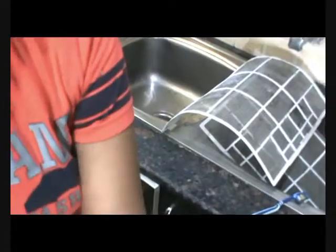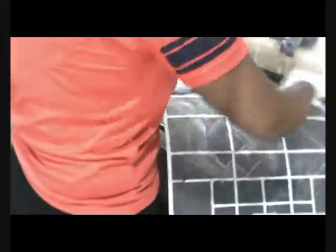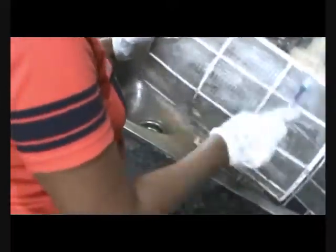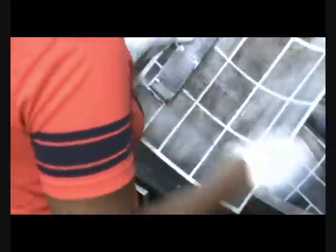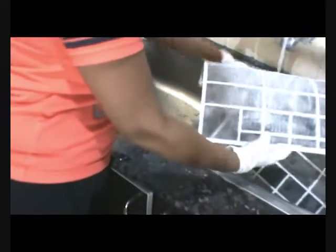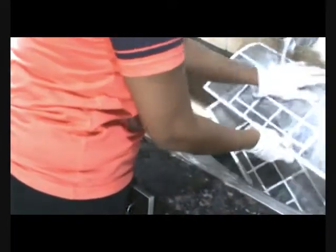After that procedure, we are going to wash the filters with the help of a mild detergent. I am taking my dish cleaning soap and the same toothbrush. Please always use a soft brush on the filters as they are made of very delicate material. A little bit of scrubbing will take out the remaining dirt and dust inside them. Now wash the filters with plain water, making sure all the soap has been removed. Gently scrub them with your hands.